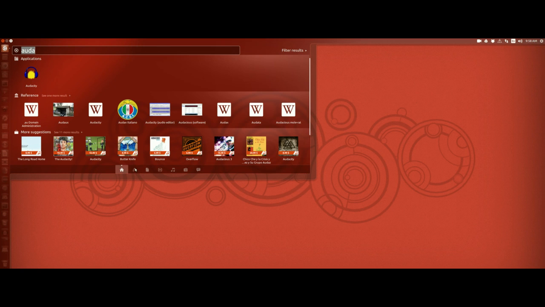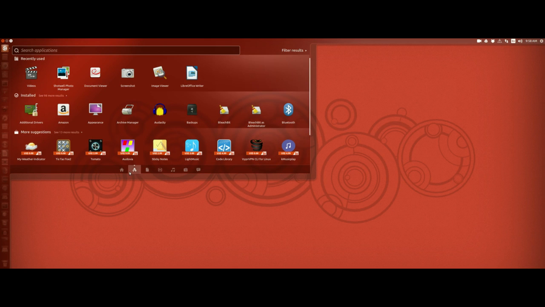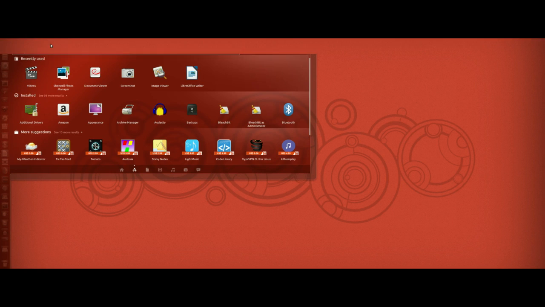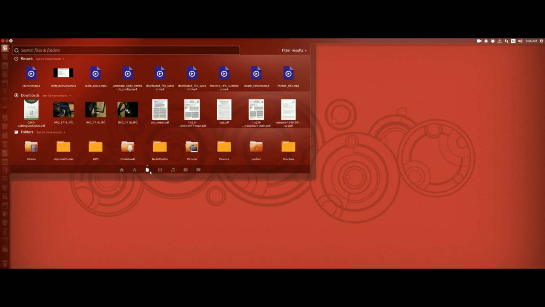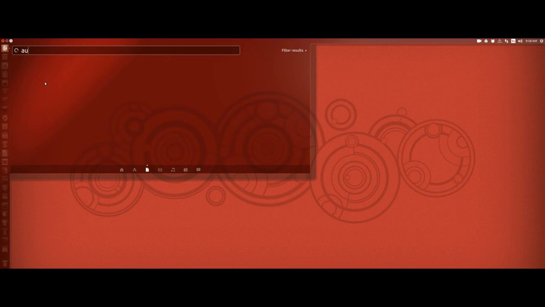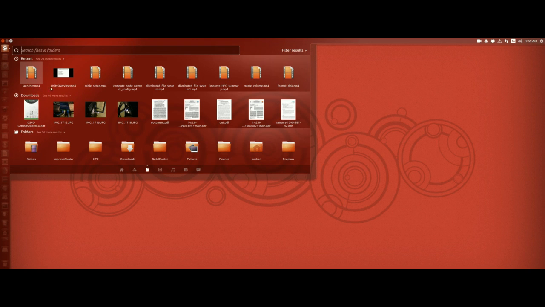For example, this icon actually represents applications. So if you want to just search for applications, you can click on this icon and then type Audacity, and then it's going to list all the applications that have been stored in your desktop that have something related to the letters that you have typed into it. And then you have another lens that's a file. It has a file icon on it. So it's gonna list some of the files that you have generated that are related to your search fields.